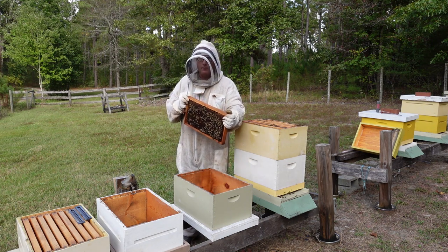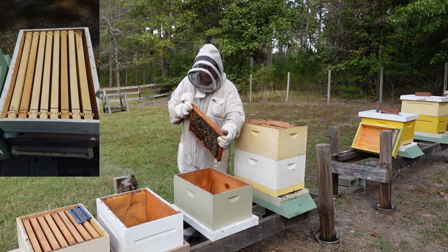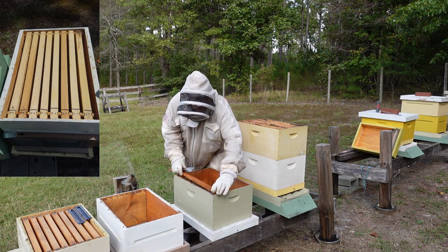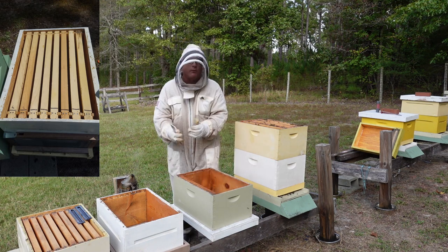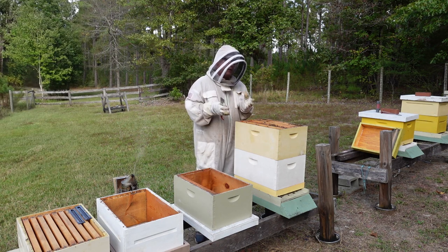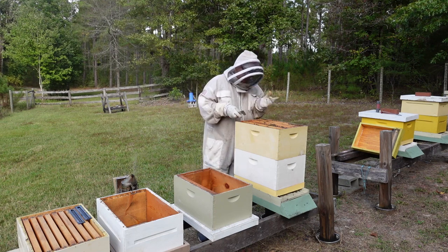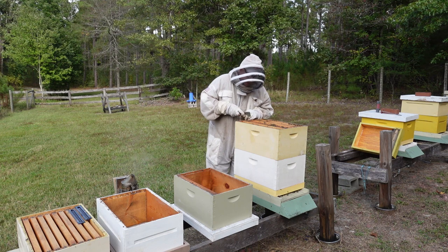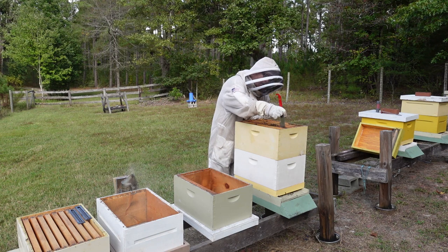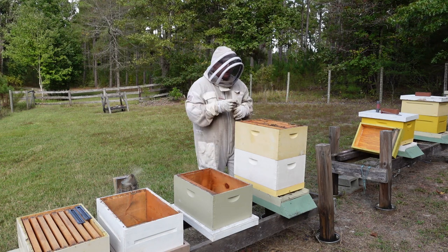Again, in my hive tool video, I show you that I mark all the tops of my frames with a single line, which helps me keep them oriented. You want to mark that before you ever put the frame in the hive to begin with, because once you put it in there, the bees are going to coat all the uncoated surfaces with a thin layer of propolis. All right, so again, it's warm weather, so I don't have to worry about going down in between the frames' tabs. Again, it's in that one video, how to use a hive tool.